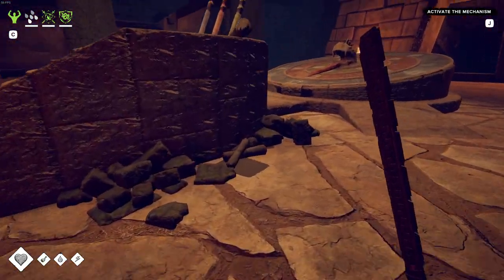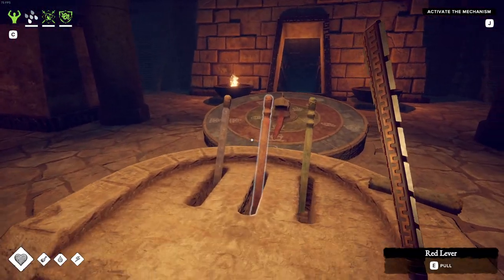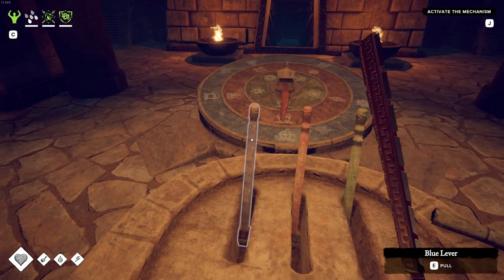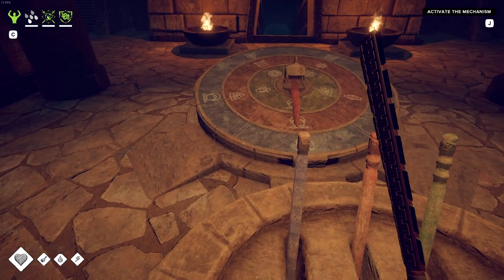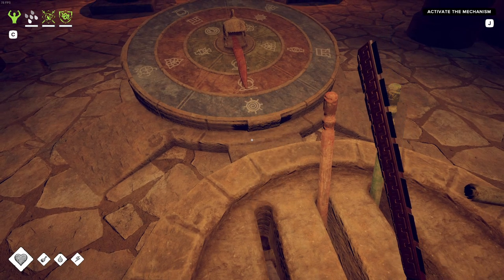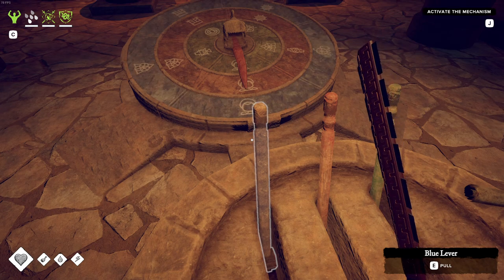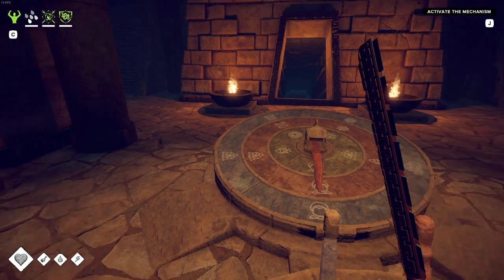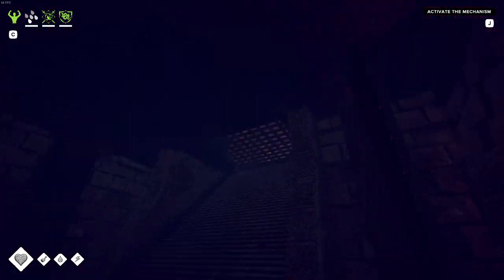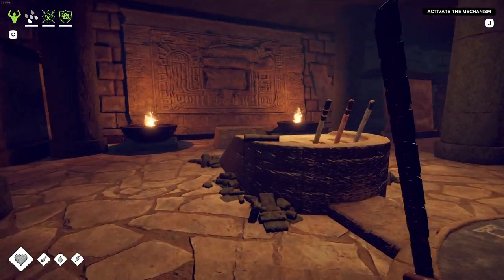Right, what's this scroll? Green lever. Oh, it's turning the tongue on that thing. Now this way. Oh, have I got to line them up? Oh, hang on. Keep going. One more. What symbol am I looking at? Okay. That's still shut, and that's still shut. What symbol am I looking for?